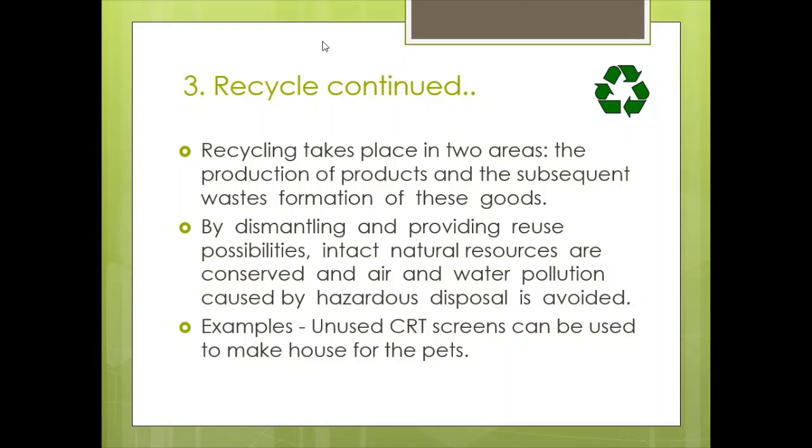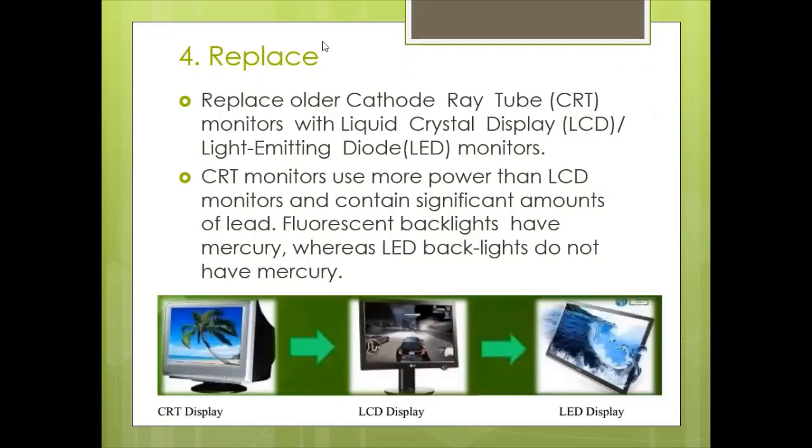And then examples: unused CRT screens can be used to make a house for the pet. So CRT screens, it's a very bulky screen. So if it is not being used, it is bad. You can recycle it. How? You can just put it outside as a house for the pets. See, just one example.